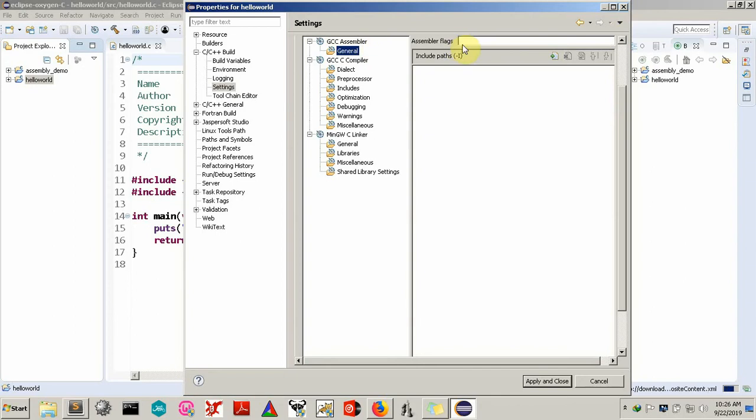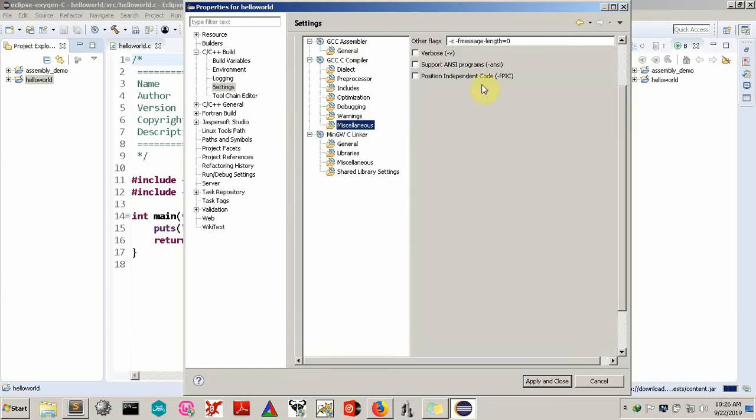Go to General, type in -f elf64 if you are on a 64-bit operating system. If you are on 32-bit, then I think the 64 can be omitted, but in my case I have to include it. Then go to Miscellaneous. I'm going to use C11, so I have to specify it. Then apply and close.